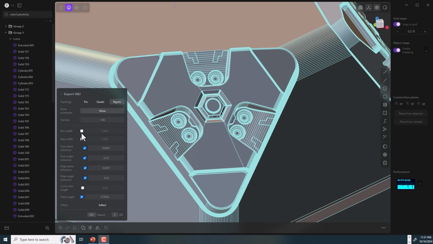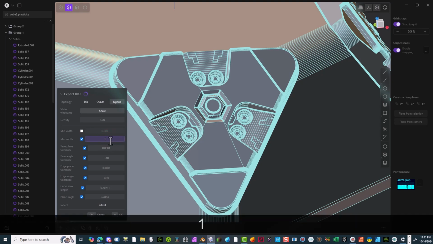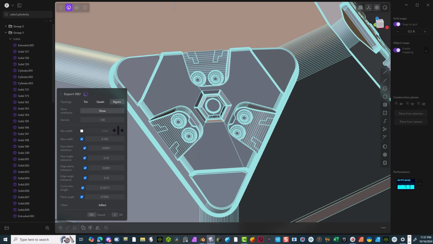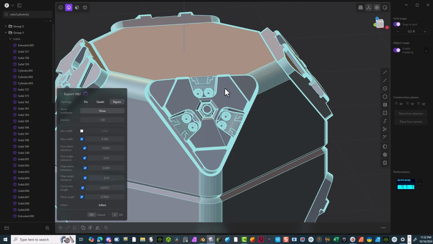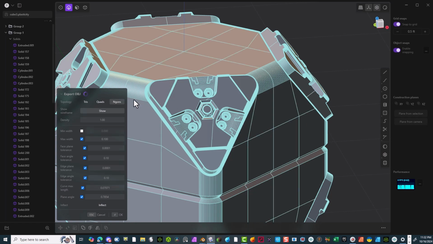All right, so what I normally do is I go with this. Just add a little extra detail there to support all the lines. So I go with 0.1 in most cases, or sometimes 0, 1. Just depends on the detail or how big the shape is. It's a little complex. It's quite a bit of detail here. So definitely going to put your system to a halt. You might want to do half of it and then do the other half. Export it out to make it easier.